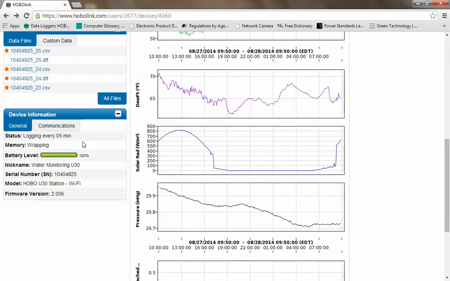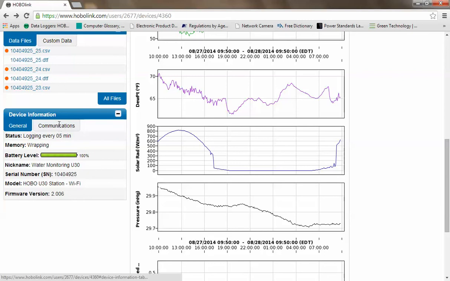We have the device configured to wrap, meaning that when the memory gets filled, the old data is overwritten by the new, and there's no worry of losing any data because it is writing that data to the HOBOlink server. It also tells us our current battery level, our nickname, our serial number, what model the device is, here a Hobo U30 station running off of Wi-Fi, and what the firmware version is in the logger.